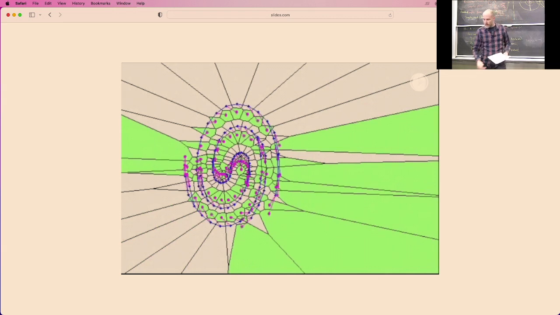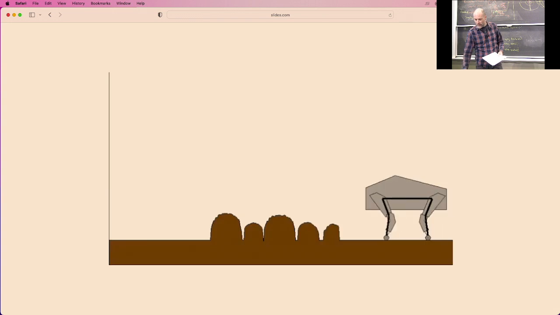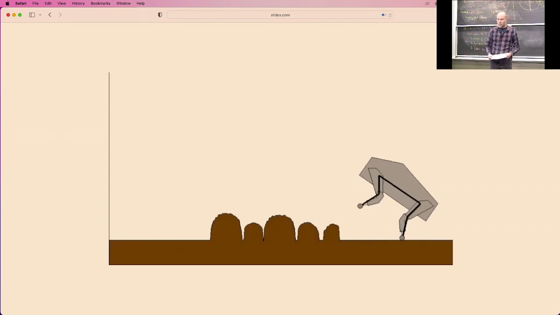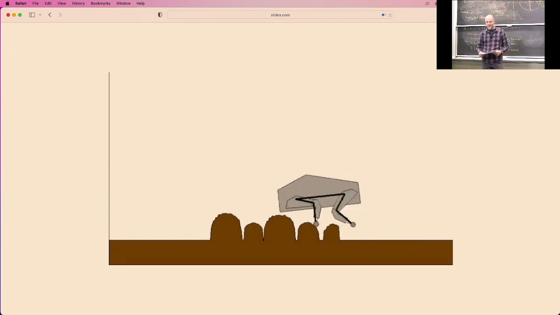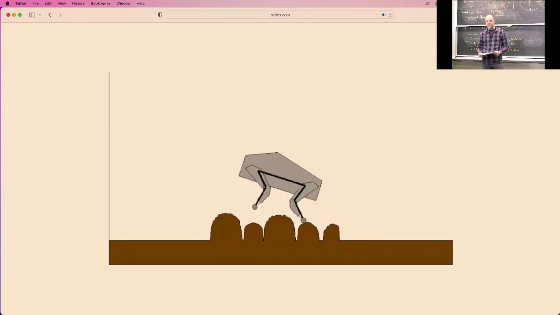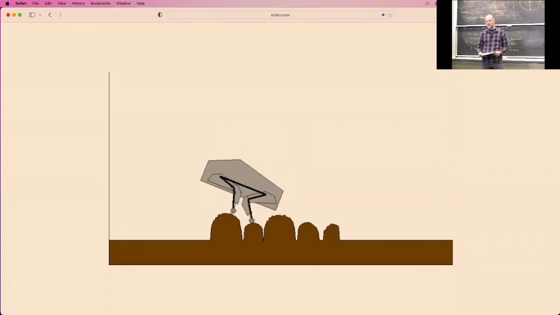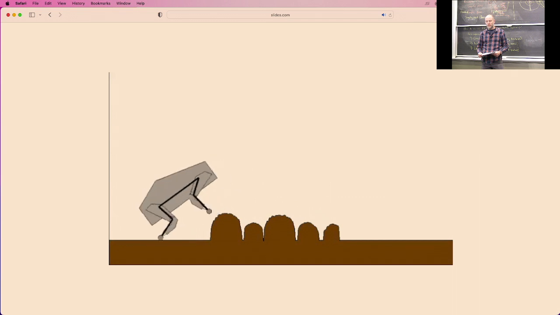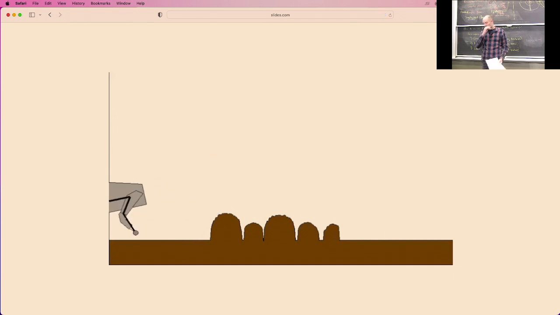To the point where that was how, back in the day, we used RRTs to find bounding gaits for a little dog bouncing over rough terrain, okay? In this case, the system was a bit like this picture here.